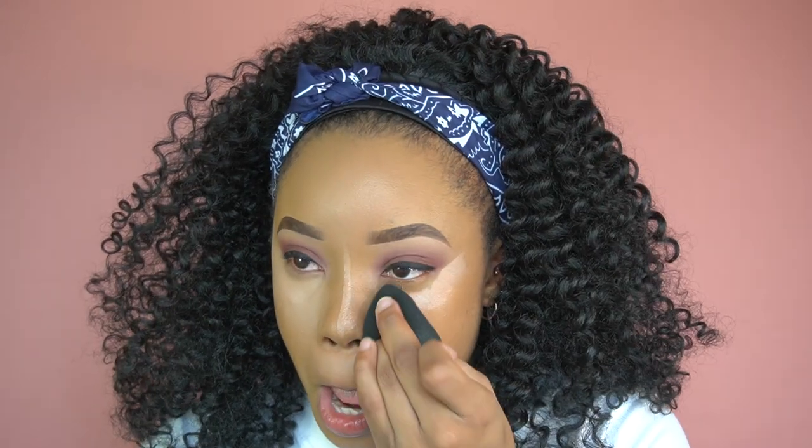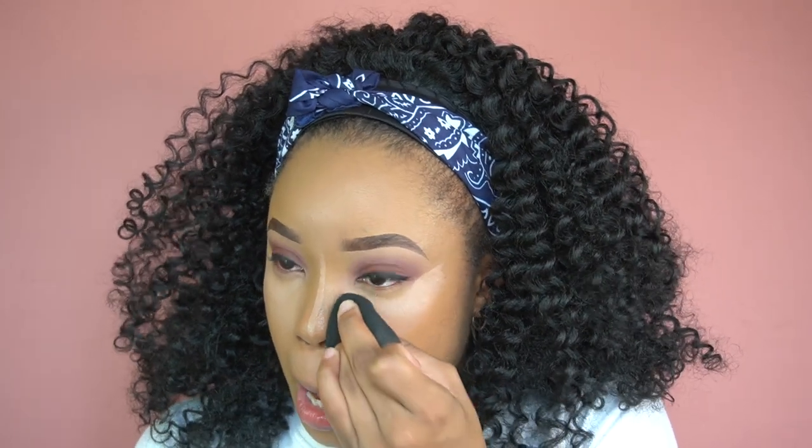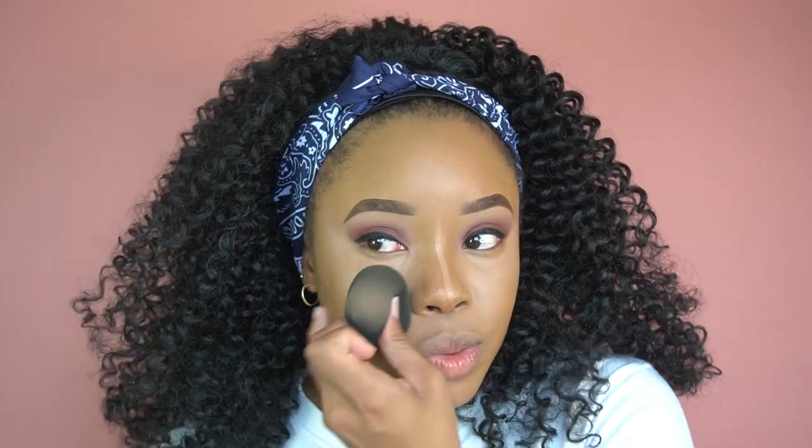I also don't want to move the product too much, so I'm just going to stamp it exactly where it is. Like that. Now I did not add any more foundation to my face. I just use what remained on my beauty sponge.